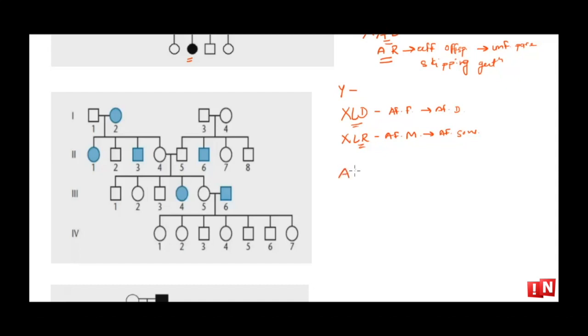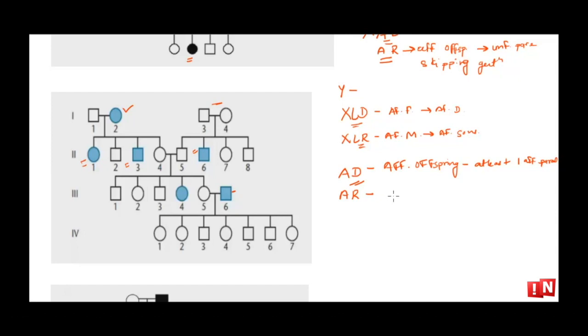Now we are left with autosomal dominant and autosomal recessive. For autosomal dominant, one important condition is if you see an affected offspring, at least one affected parent should be there. Okay, let's find out. Here the offspring are affected, at least one parent is affected, yes. But if you see here an affected offspring, there is no affected parent. Here also one more thing, there is an affected parent but all the offspring are normal. So definitely it is not autosomal dominant. Eliminate that also. So we are left with autosomal recessive.